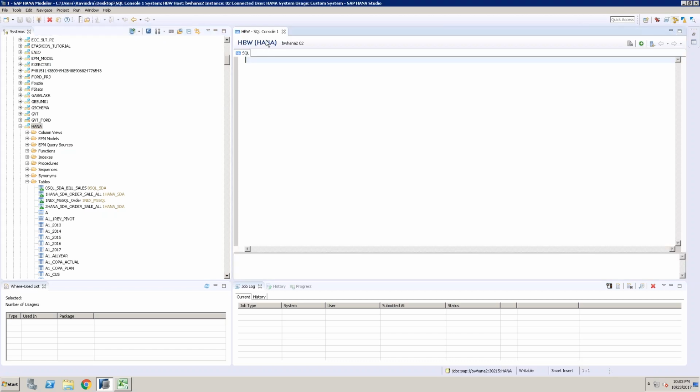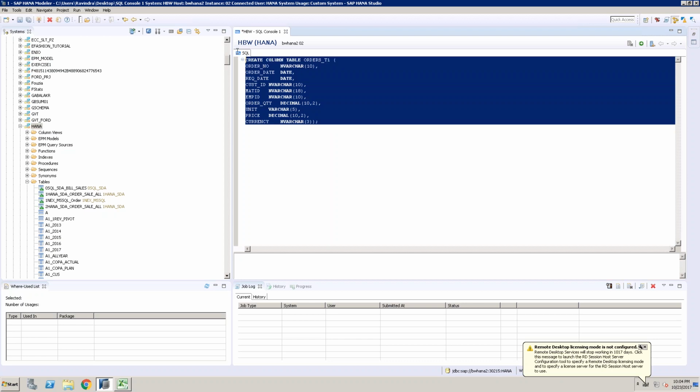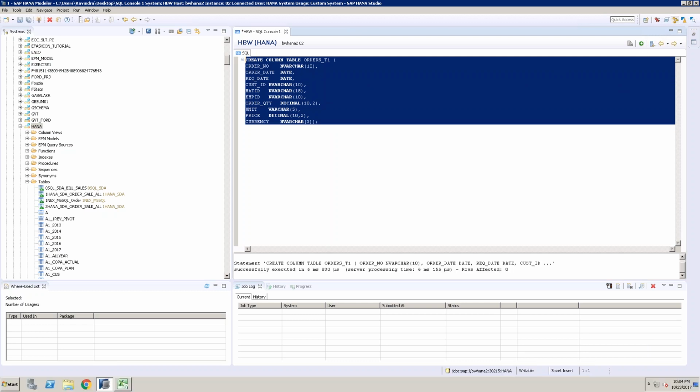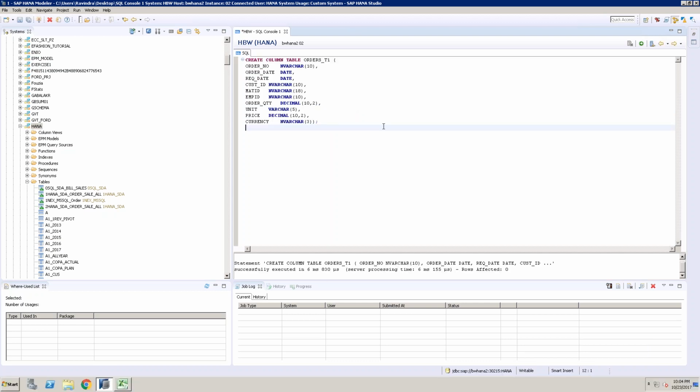HANA is the user that has been used here, and Control V. I'm trying to create one orders_T1. You give create column table, and click on execute. So the table is created here.